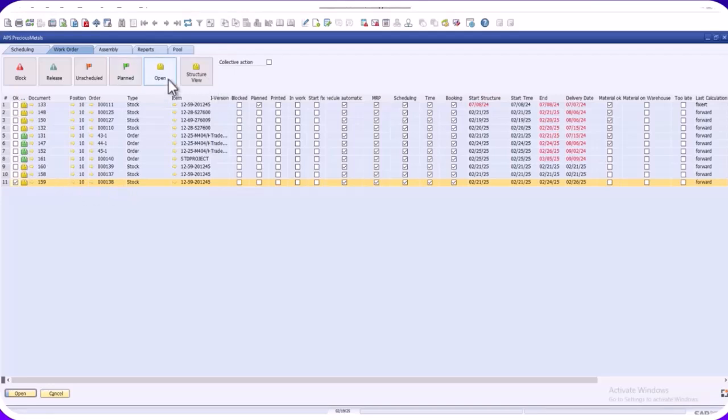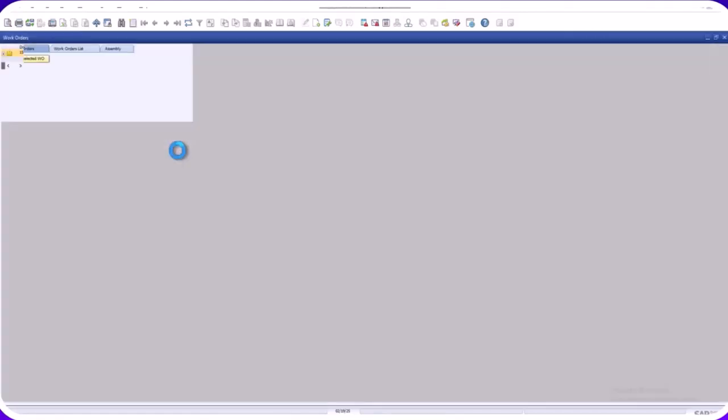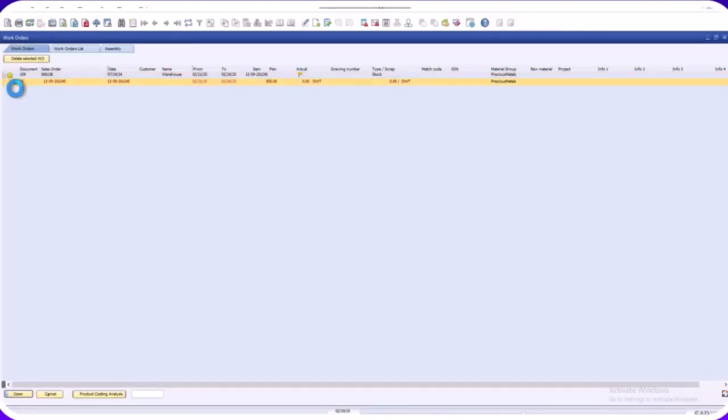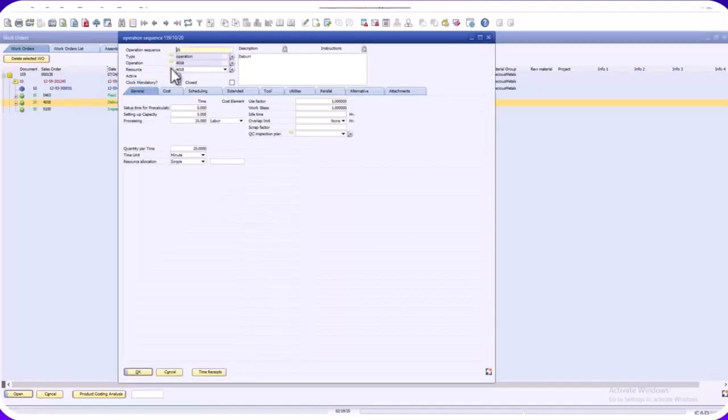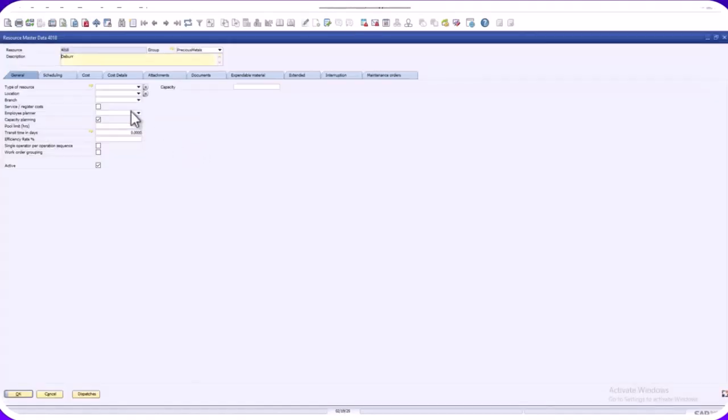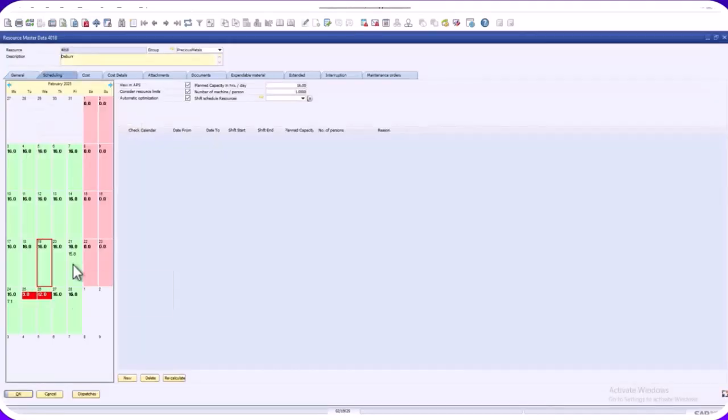At any given time, you can open your work order or even see the structure view of the selected work order. As you can see here, I'm just opening the document, as we always do in SAP, where we can drill down into documentation. We can review all of the existing time and information of each resource. And within each resource, you can go even deeper and review the actual scheduling of said resources automatically. As you can see for the deeper action, it's scheduled perfectly.